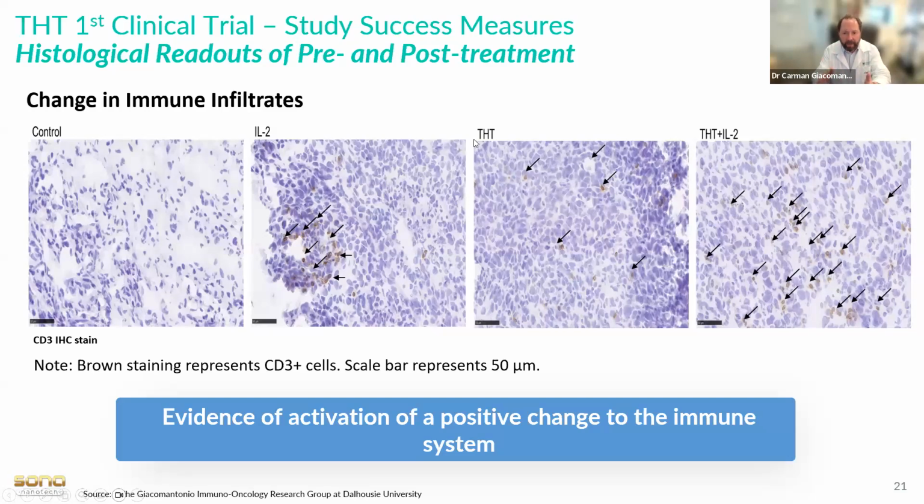In panel 3, this is what targeted hyperthermia does. It changes that so that the cells have now infiltrated into the tumor. Now, when you look at that, you say, why isn't that just riddled with cells? Well, this is the effect of THT alone. This is a natural response to immune infiltrate. And it only takes a small amount of immune cells to affect a massive change, because these cells are not acting individually. There are enzymes being released from these cells that are causing these cancer cells to die. And so that immunogenic cell death, or that immune cell death, is the effect. A small army achieves a big result.